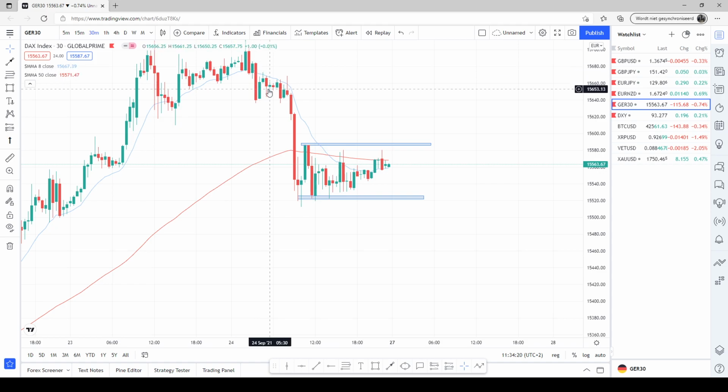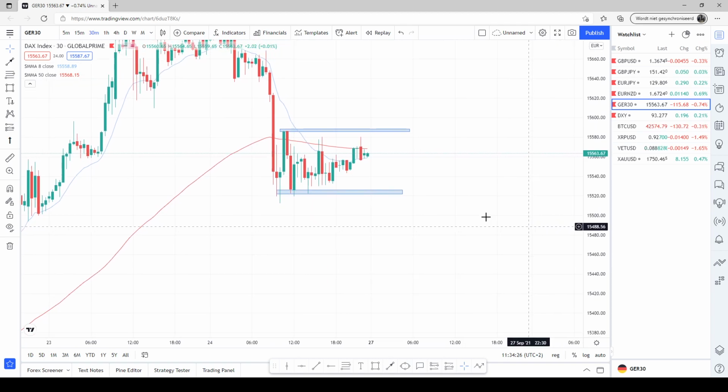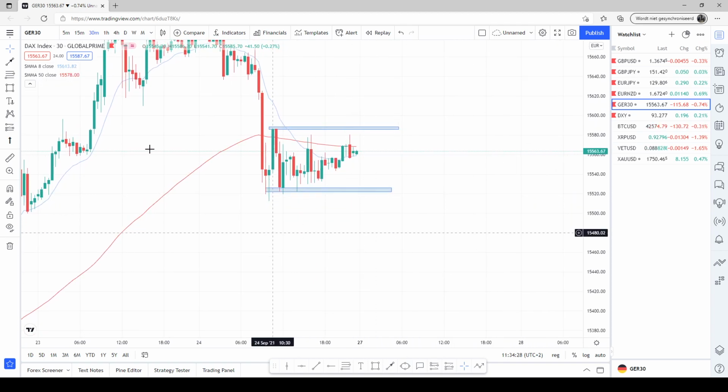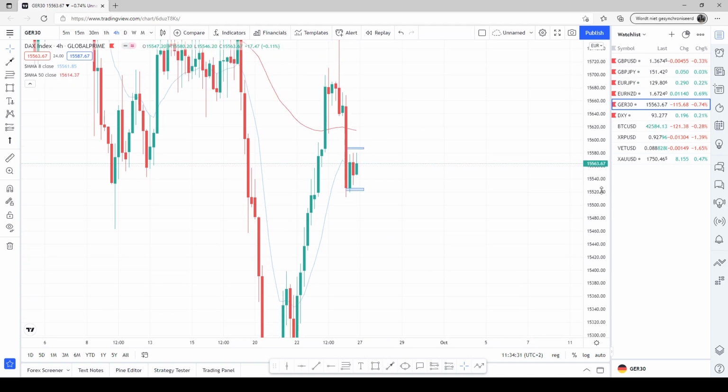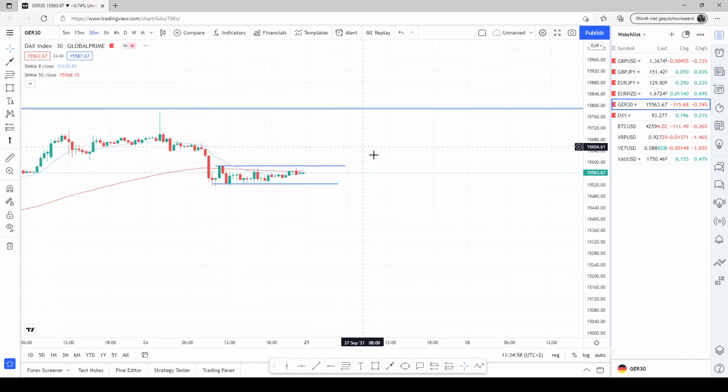But seeing what price did on Friday, you could expect price to break to the downside as well. If it does break to the downside, which would be beautiful, price could come and test this area over here. Maybe not the same day, but maybe during the week, maybe on a Tuesday or Wednesday, and then on a Friday continue back to the upside. But like I said, let price tell you what it wants to do, and we will go with the price.